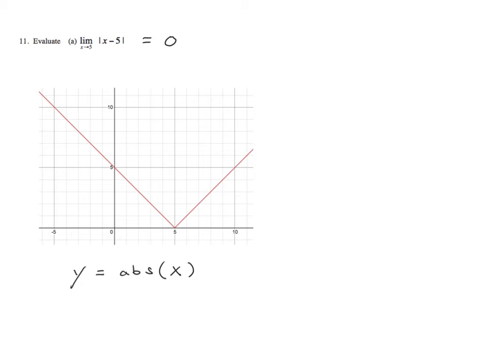And just thinking ahead here, since this is a continuous function, that is, there's no weird breaks or holes that appear in the graph, one way you can figure out this limit is by plugging 5 in place of x. So that would have been a valid approach as well. You could have said, oh, well, this should be equal to the absolute value of 5 minus 5. And if you follow order of operations, you would subtract the two 5s, and you get the absolute value of 0. And the absolute value of 0 is equal to 0. So for this question, it would be good enough to use a graph, and you could do that in Desmos. Or if you know that this function is continuous, you could just plug in the number and get your answer that way.